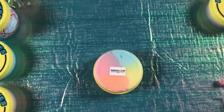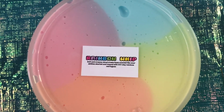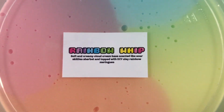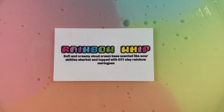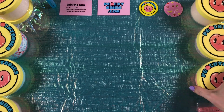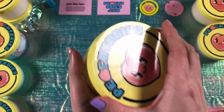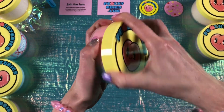So, hey guys, it's actually been like a week since I filmed this video. My battery ended up dying, so that was that. But I have literally been playing with these slimes all week, so I still remember exactly what they feel like and everything about them. So the next slime I'm showing you guys is Rainbow Whip.